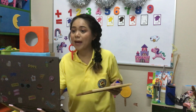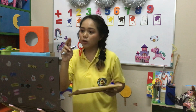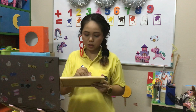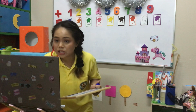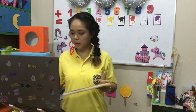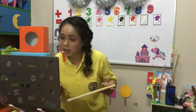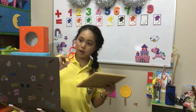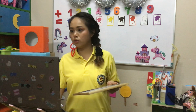Okay, who else finished? Okay, Pesh, you zoom out a little bit. Okay, so lollipop 2, cherry 4, ice cream 3, sandwich 5. Okay, Pesh, good job. Who else? Who else I didn't check? Tisha, can you show me your book, please? Yes, very good. Lollipop 2, cherry 4, sandwich 5, ice cream 3. Okay, Tisha, good girl. Good job.